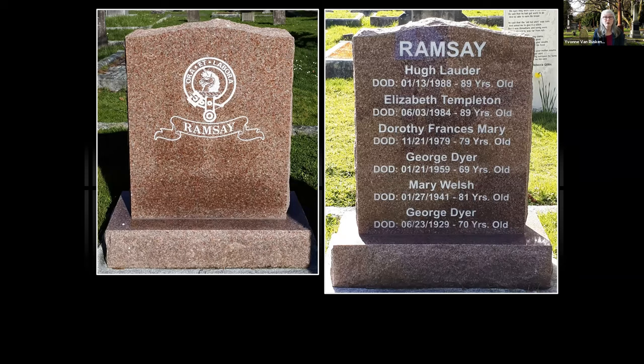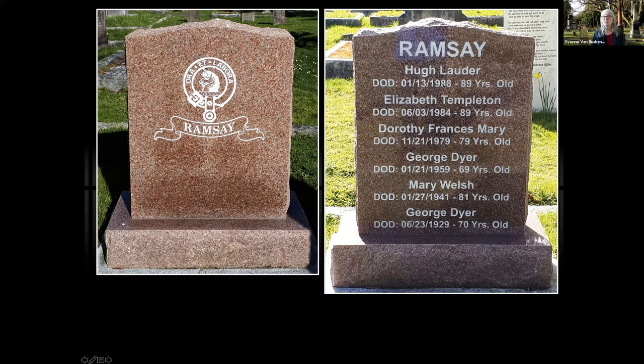This is a very new marker. It's only been put up in the last, I think, couple of years, if not even earlier, maybe even in the last year. On the front side, they interestingly use the DOD, date of death indicator. That's very different. Throughout Ross Bay, "died" is the term that's been used, but they chose DOD. The first grave was for George Dyer, as you see there, 1929 down at the bottom. And the most recent one was 1988.